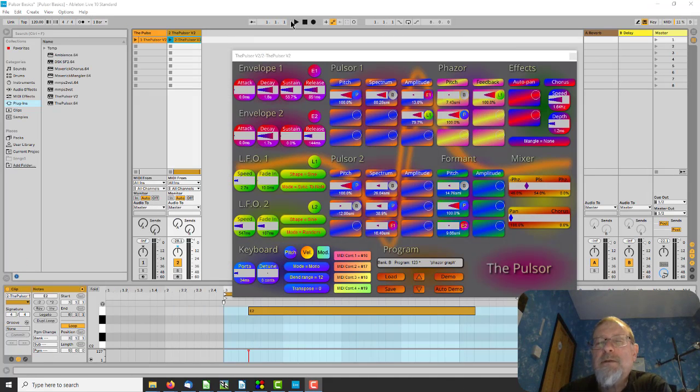Okay, the phasor also has feedback, so if you're familiar with a delay, they usually have feedback, a kind of echo thing, so it goes dun dun dun dun dun dun. But here, because the phasor time is short, the feedback tends to make sort of metallic ringing effects.